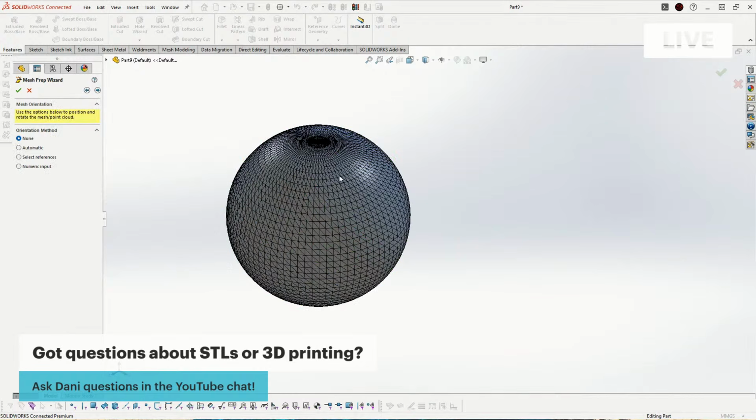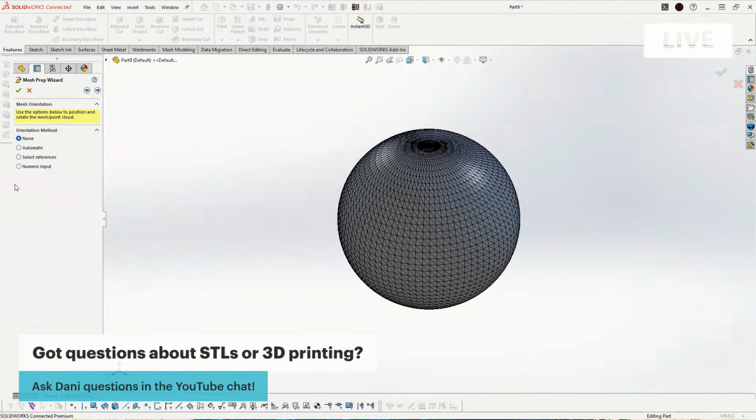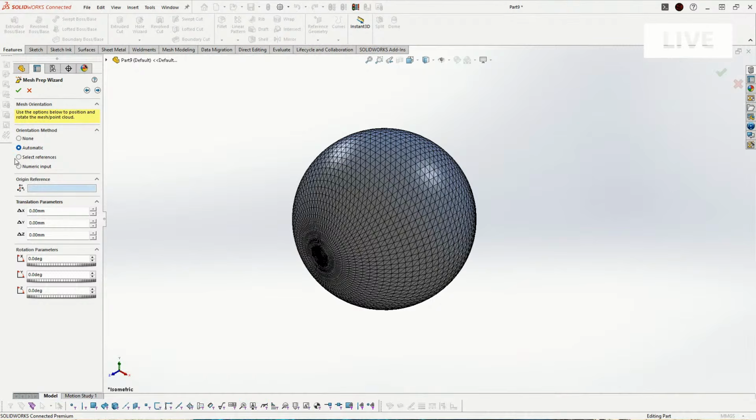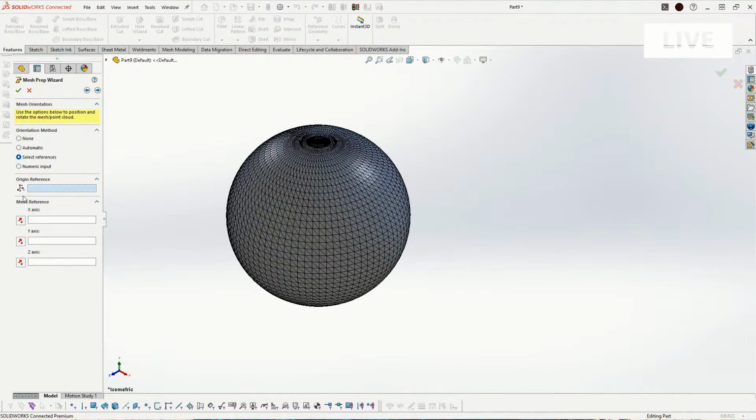This is for the orientation. Okay, the sphere is not so important how it stays, but you may want to adjust it in some other orientation. It can be automatic. You can select references or use numeric input. My advice is don't touch the mesh orientation, especially if it's a more complex part, and move the part after you finish with converting.